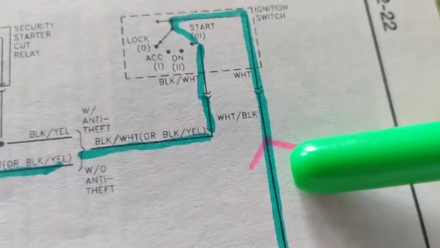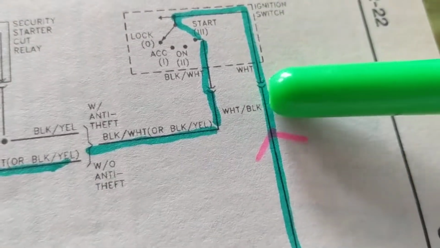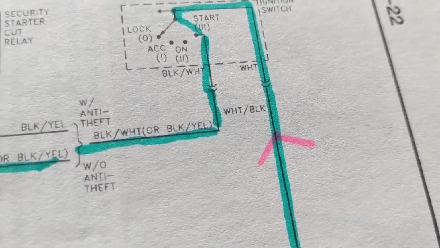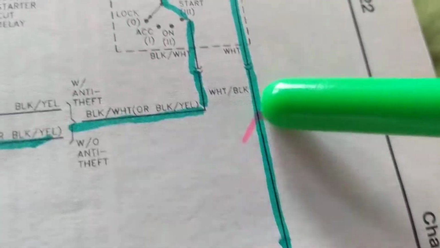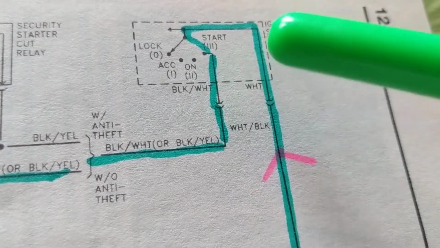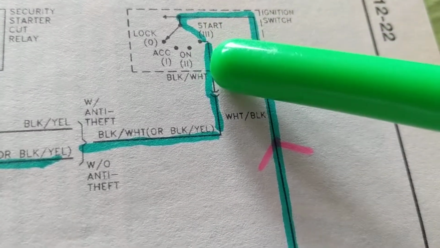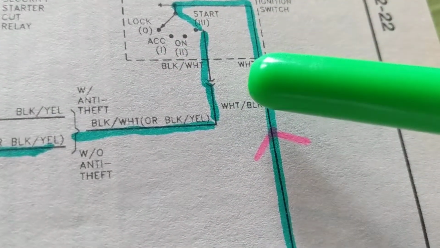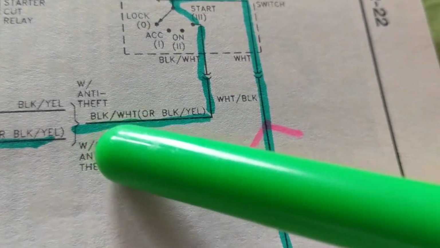See the arrows that I have? Again, still white and black. We didn't lose it. White and black, same wire. Then we go through a little connection that gives us a white wire. Fine. Doesn't matter. Current doesn't care what color the wires are. We have to go through the ignition switch. We come out from this terminal. What's this? Black and white wire. We come here. Again, black and white wire.